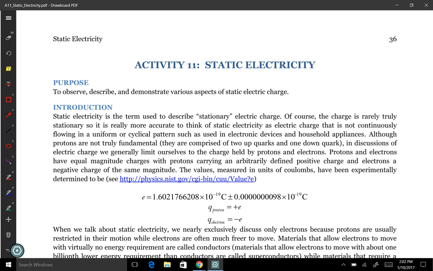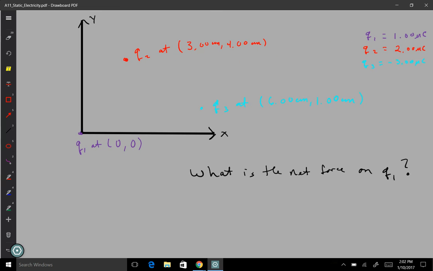Okay. One thing I want to do before we start is do a sample problem. So I've made a sample problem here where I have three charges, Q1, Q2, and Q3. Q1 is 1 microcoulomb. Q2 is 2 microcoulombs. Q3 is minus, it looks much clearer on my screen than it does on that. Trust me, it's really bright here. Easy to see. I will change the color for you on that because that didn't look so good. I'm just going to write over it.